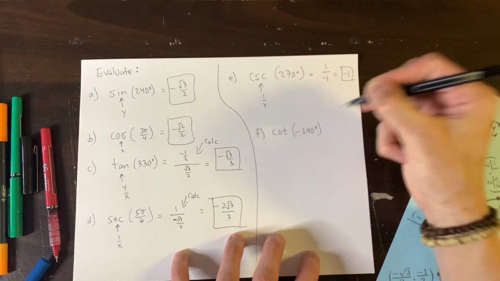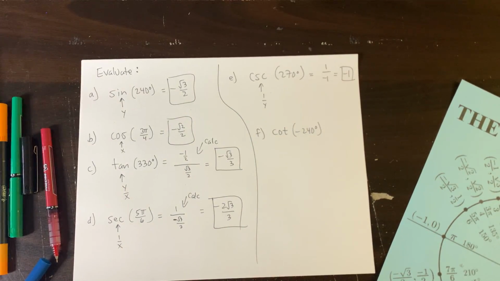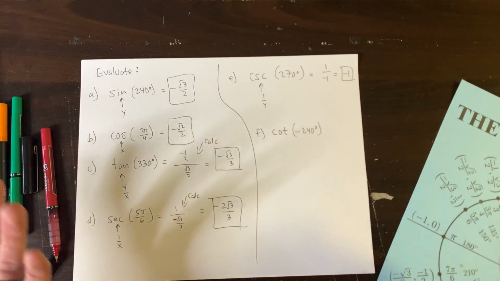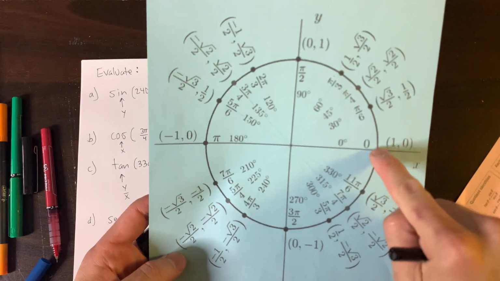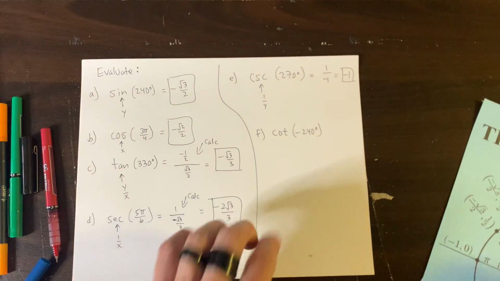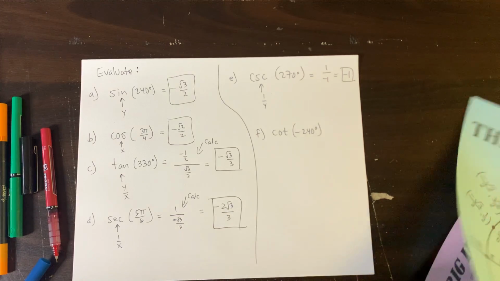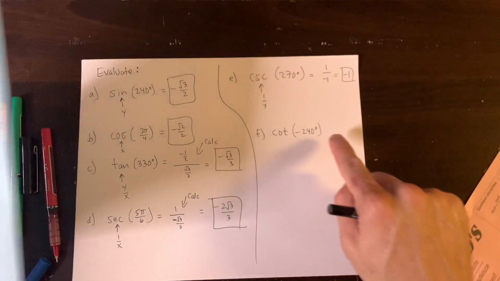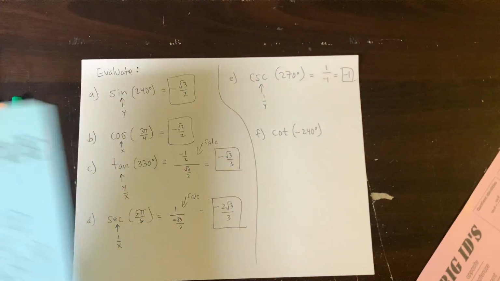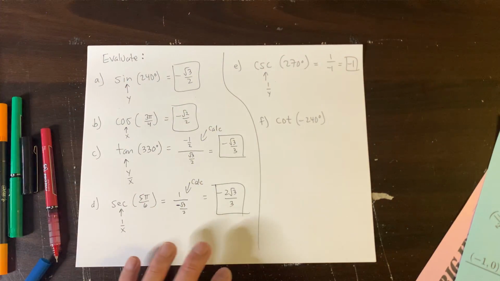negative 240 degrees. You see, I saved this for last because this one's a little different. You see, the unit circle, it goes from 0 to 360. It's positive, but this is negative. So I know that I'm supposed to go here, but I don't know where that is. Now, don't be fooled. It's not necessarily 240 because that says negative 240. It's completely different. So here is just a general philosophy.